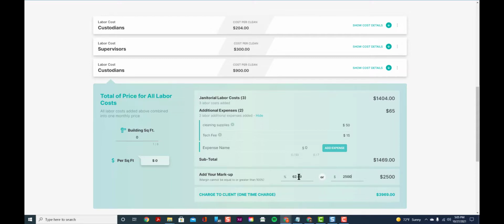Okay, so you can either type in the margin, and it will tell you the dollar amount, or you can type in the dollar amount, and it will tell you the margin. And over here is a beautiful thing. You just add your square footage, and it will tell you what you're charging per square foot. So if you know what your market is bearing, right, and you enter this information and you're way off, you can start to go adjust your numbers here to be in a more competitive space.